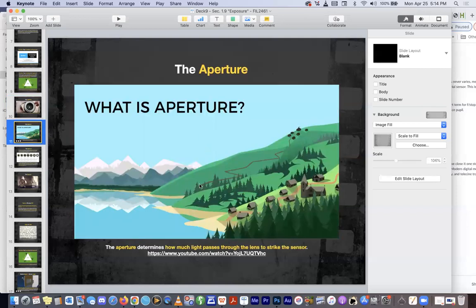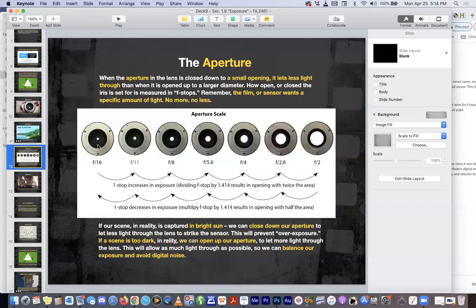And I gave you a video to look at called What is Aperture? Basically, apertures can be controlled by manually turning the aperture ring on your cinema lens. This is showing you a standard scale of different f-stops or apertures that you can select on your lens. In photography, for instance, your wider aperture openings are associated with your lower f-numbers, and your smaller aperture openings are associated with higher f-numbers. It seems counterintuitive, right? Small lens opening, large number. If you think of this as a fraction instead of a whole number, it starts to make sense. The size of this aperture opening is about 1/16 of what this aperture opening is, right? So in that regard, if you think of these as fractions, then it starts making a bit more sense, right?